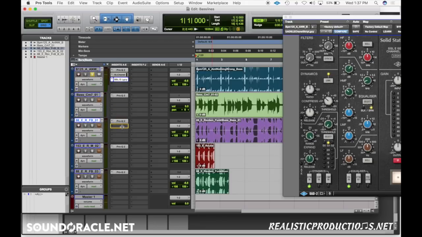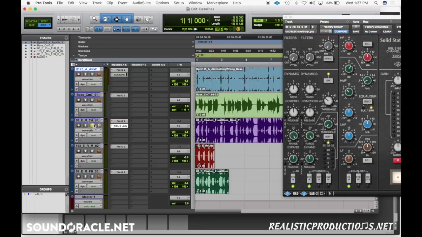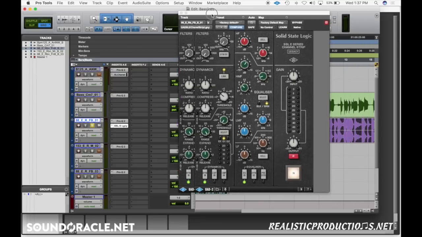I'll actually show you a little bit more on this one because this bass line, I feel, had a little bit more of that finger movement.